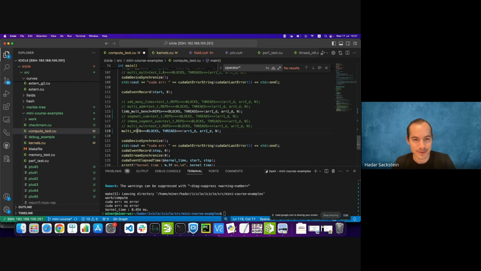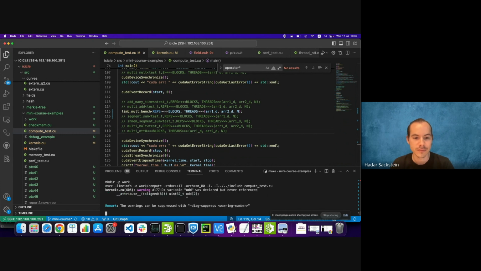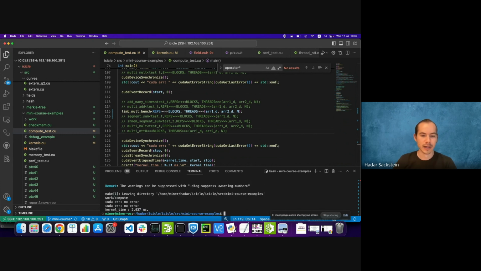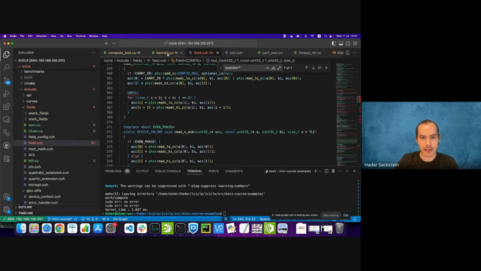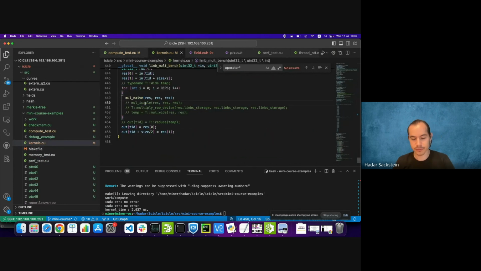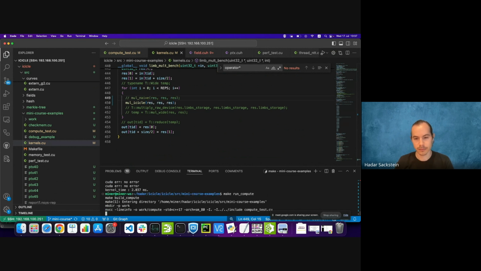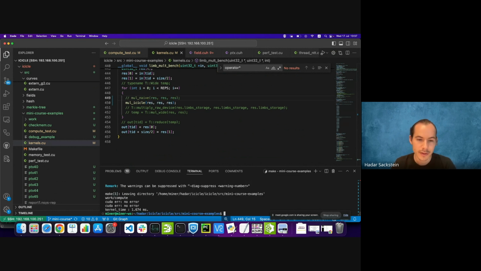I wasn't using the correct kernel. So I will get around 2 milliseconds. But when using the Icicle version, it's actually faster.